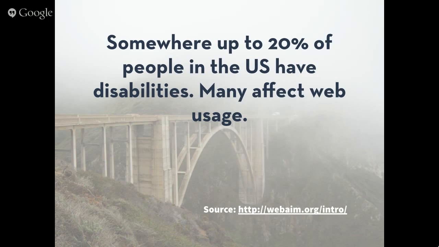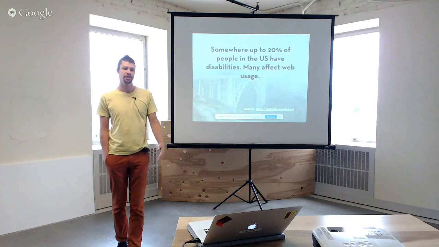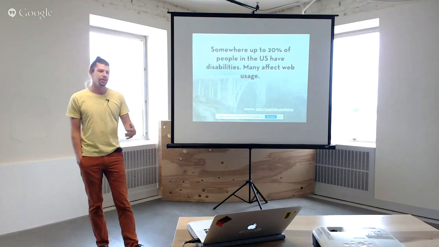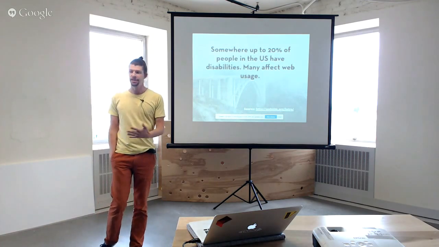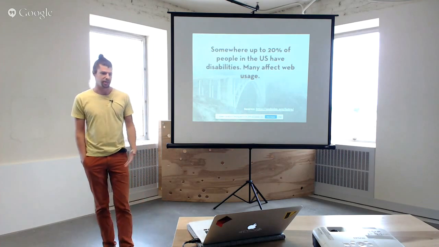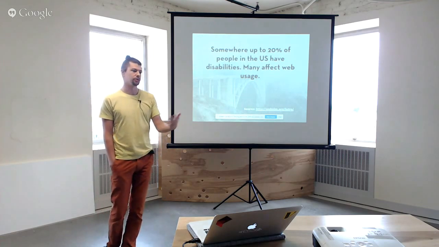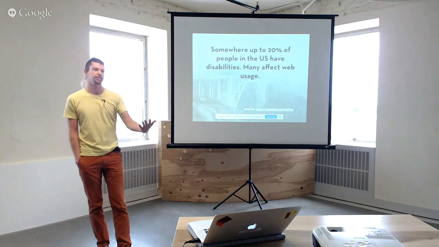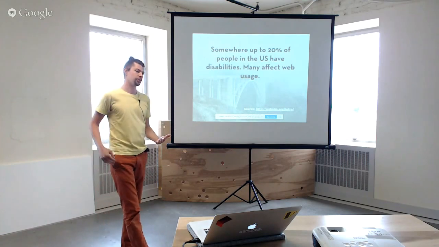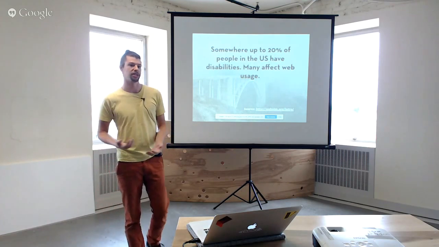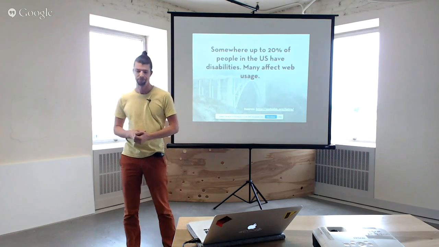On that site, you'll find that somewhere up to 20% of people in the US have disabilities. Now, not all of these disabilities necessarily affect web browsing. A soldier who's come back from war and has lost an arm, they're counted in the disability group, but they may be able to browse the web just like you and I do and have no hindrance there.